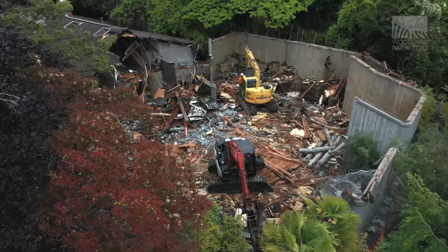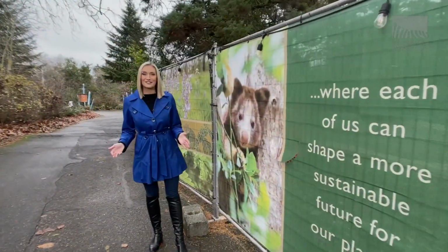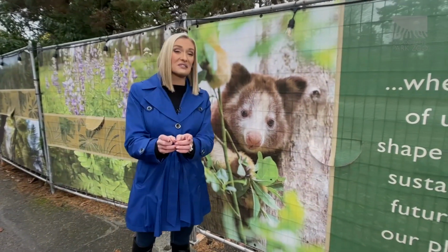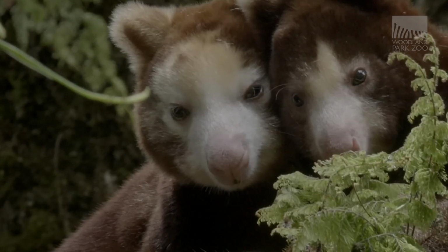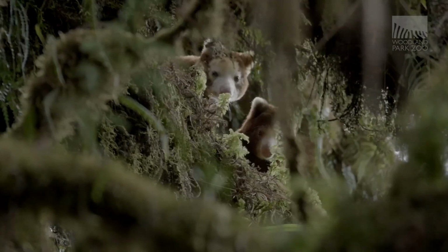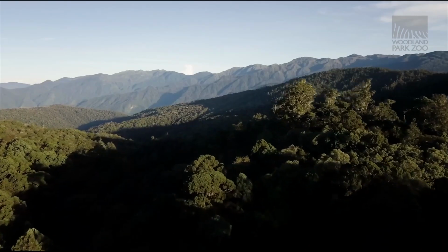Bulldozers came in, and the buildings came down, making way for something a lot better. Most of the animals who lived there were sent to other accredited zoos, but there is one that stayed. You just haven't been able to see them until today. In their native Papua New Guinea, they're called the ghosts of the forest. Elusive and shy, you won't hear them, and you won't see them either. With gripping claws, strong limbs, and impeccable balance, tree kangaroos are masters of camouflage, perfectly blended into a canopy of trees 100 feet from the forest floor.